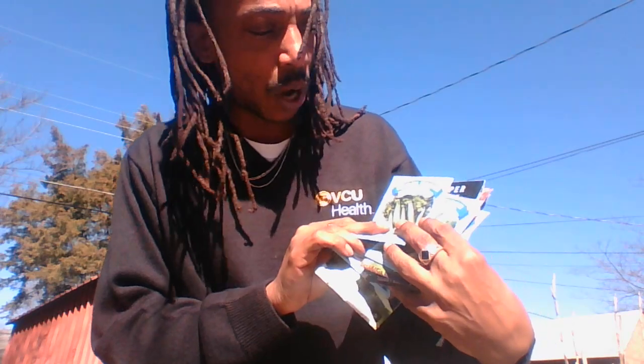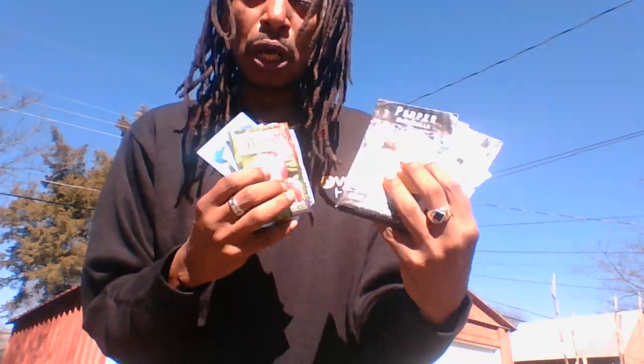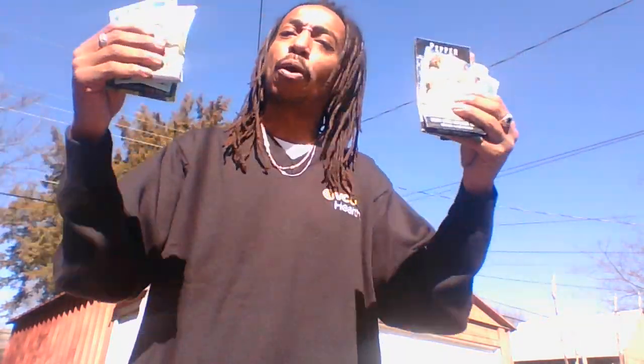You can get some spinach in the ground. I'm not going to talk about each individual item — I just want to tell you what you can start growing right now. So spinach, watermelons — I'm so excited to get my watermelons, cucumbers, and squash planted in the ground. Cucumbers, squash, zucchini, turnips. Don't forget your flowers, y'all — get you some zinnias, some marigolds, whatever type of flowers you'd like to attract your pollinators.